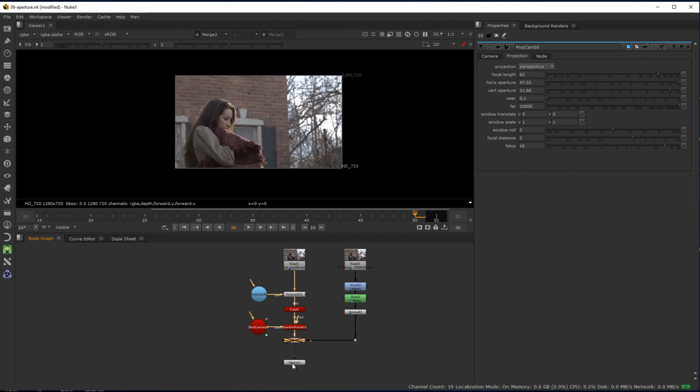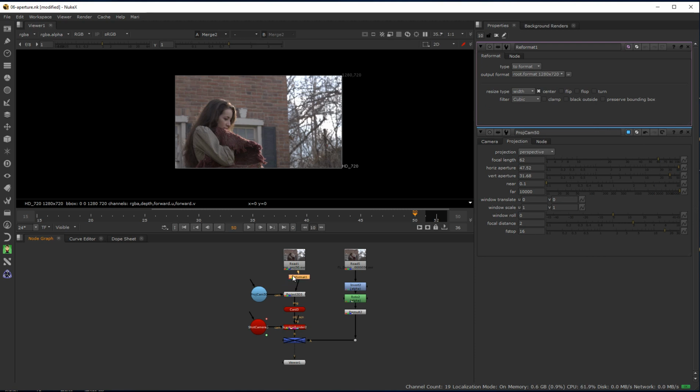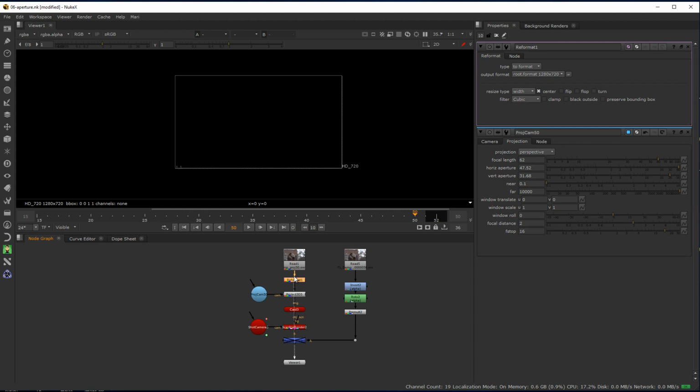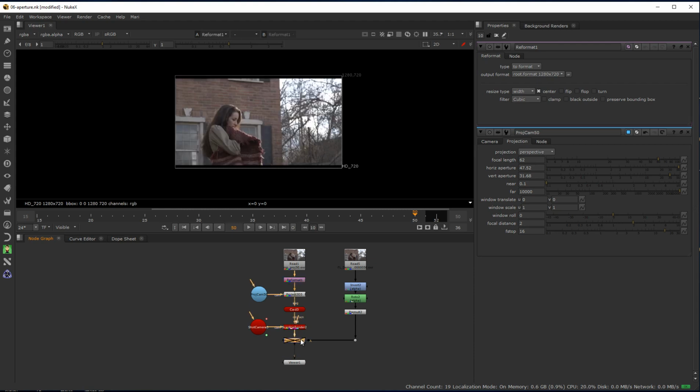So what we need to do is bring this back using the reformat node. I'm just going to bring out a reformat node, connect my viewer directly to it, and turn the merge back on.